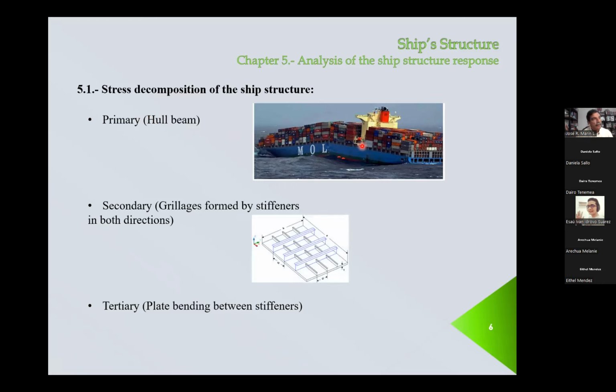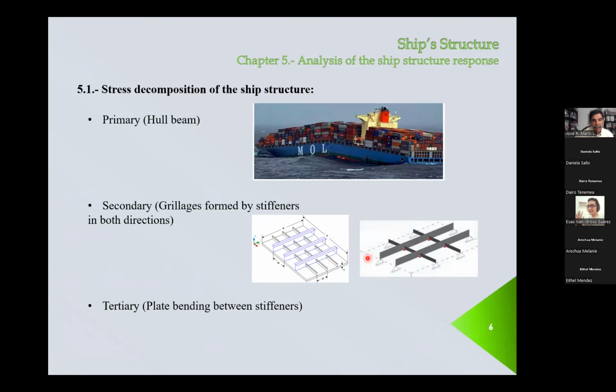This is the secondary. For example, in this case, I'm showing you this is in one direction, and these are longitudinals in the other direction. This is spacing. This is smaller than this spacing. And you see that this height is much higher than this one. So if I apply load to this, the combination of these two will bend. Usually, in the flanges of both longitudinals and transversals, we will have the largest normal stresses.